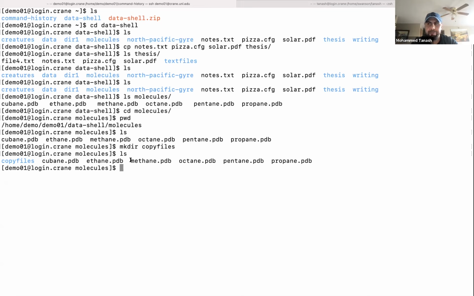We can use something called wildcards for accessing multiple files at one time.